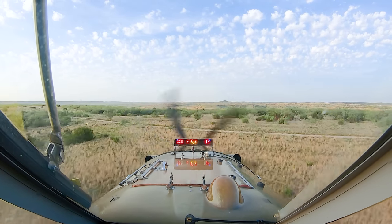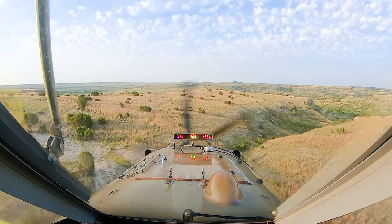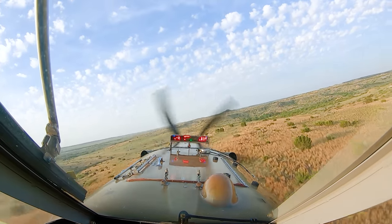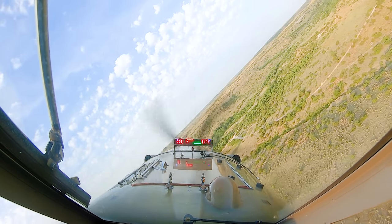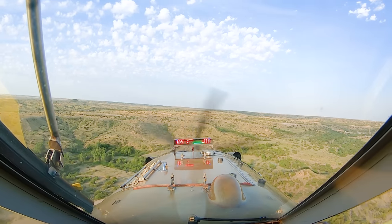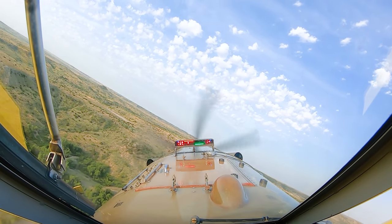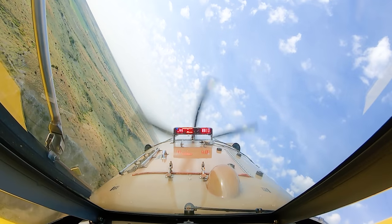Say you're done spraying here with me and you have to go spray something else, you have to clean your tanks out. What do you do, and how do you clean your tanks out, and what do you do with your cleanout? We don't clean out unless we're switching crops. Spraying mesquite all day, I'm good all day, all week, all month. When we switch chemicals, we use just a tank cleaner product.